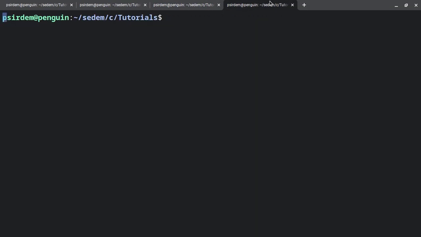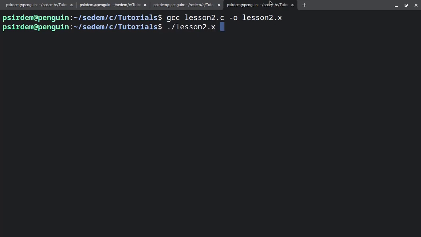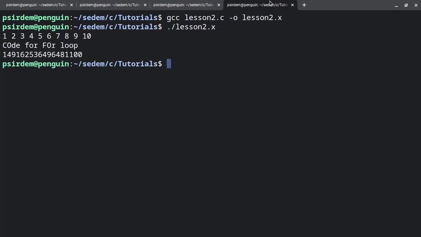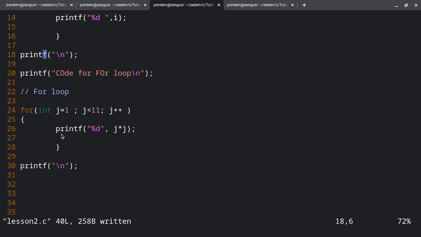Let's clear this screen and then recompile. Interesting, now we don't have any errors. Let's see whether we can run this code. When we run it, we see that the output of the for loop code is 1, 4, 9, 16, 25. Let's give it some space so we can actually see what is being printed for us.